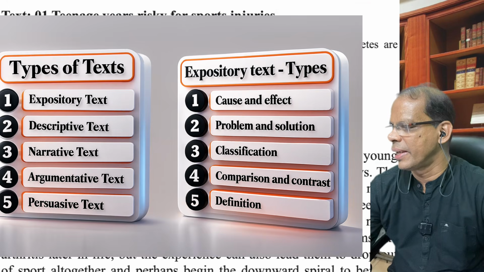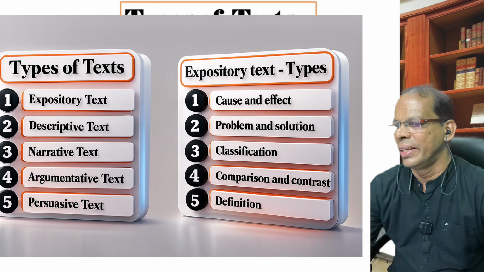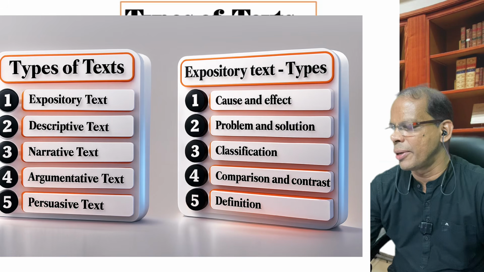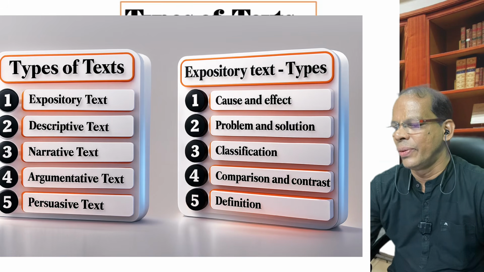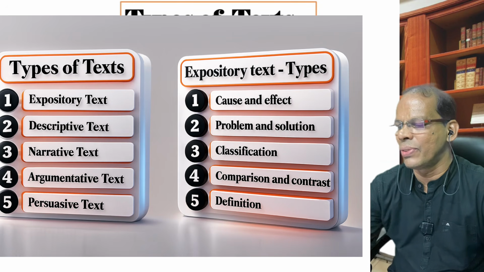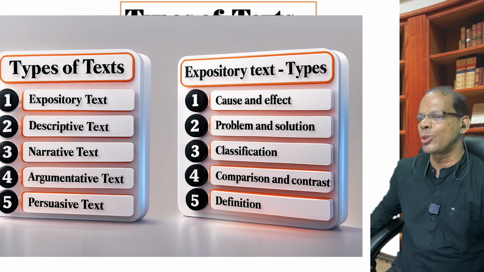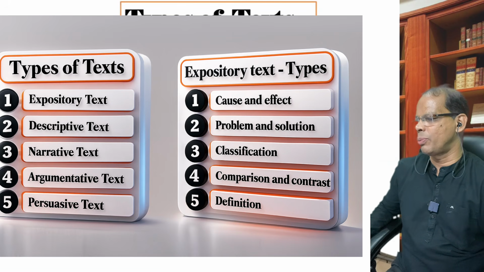In the first session, I told you there are a couple of types of texts. Now, to explain this question, I am taking you to those types. The main types of texts are: one is expository text, the other is descriptive, the third is narrative text, the fourth is argumentative text, and the fifth is persuasive text. The fourth and fifth are exclusively for IELTS, TOEFL and other exams. But you will have expository text, maximum of expository text.